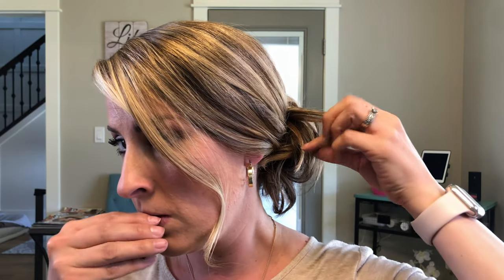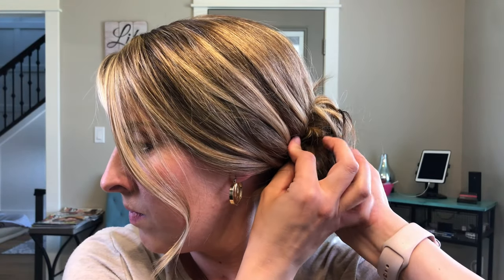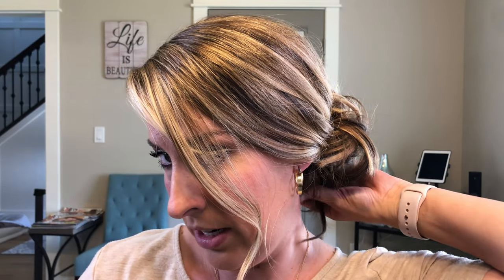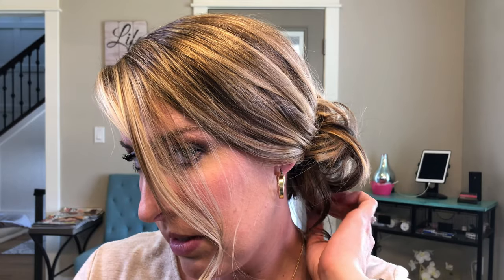Now I'm just kind of looking to see, like, this long piece right here. I want that obviously to be pinned in. You can keep some tendrils down. Since I'm doing this for a hot, humid day, I am going to pin them. That way, it's not hanging down on my neck. And normally, I just kind of grab whatever's down and then twist, kind of tuck up in. Grab this piece too.